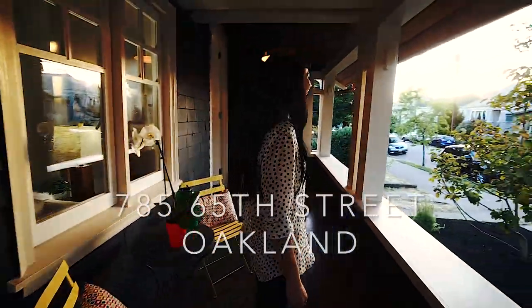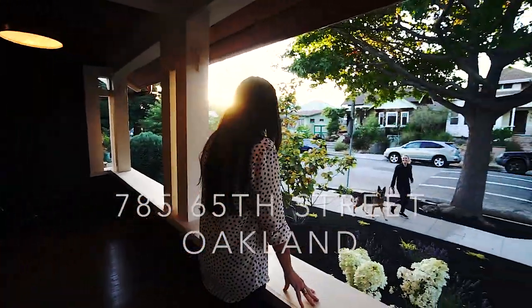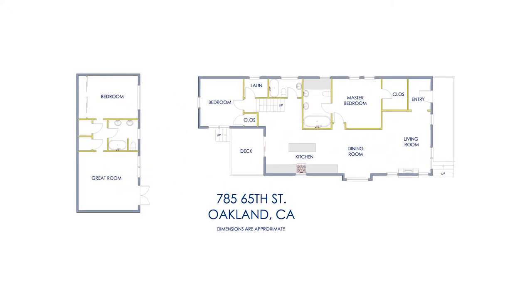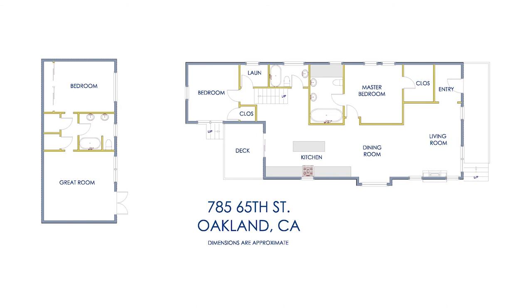Here is a unique property with two homes. The main house, a three-bedroom, two-bath, fully renovated craftsman bungalow, and a brand new, modern in-law cottage located in one of those rare, quiet streets in an area that is simply close to everything that makes living in the East Bay so great.